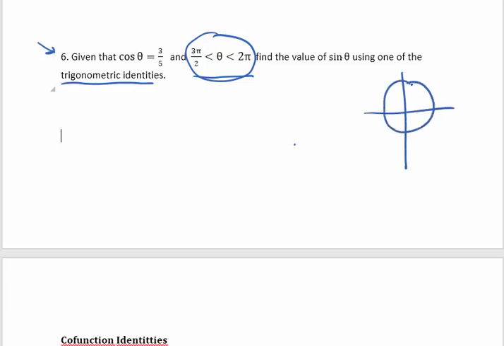And get a general idea where this theta angle is. If you have to scroll back up and look at our unit circle again to figure out where exactly this is falling, go ahead and draw a little sketch of theta, and then look back at some of the trig identities you've written down. Notice we're trying to combine some information about the cosine and find the sine. I think that will give us a little hint too. So put that information together and try to solve this problem. When you get done, hit play to see how you did.